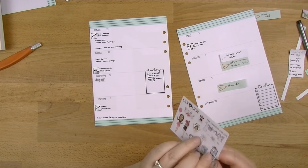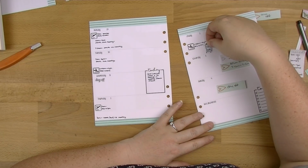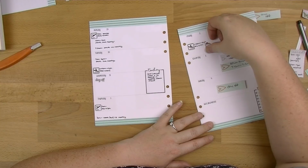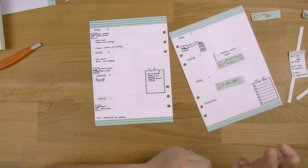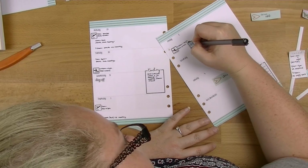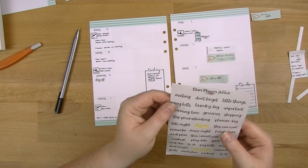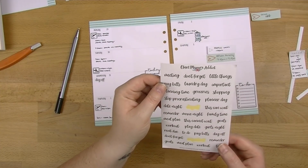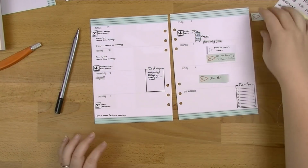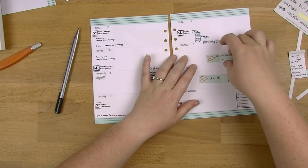I'm going to use, I showed this one in the haul, this is the Raskog, I think that's how you say it. Cart from IKEA that came in the little sticker sample set she gave me. I just want to put that there because it matches the mint here anyway. And then I'm going to add this one here that says planning time, because that's what I'm going to do all Friday afternoon, just play. And then I've got to work all day Saturday.